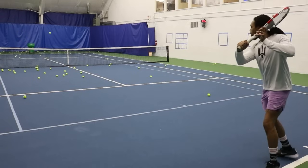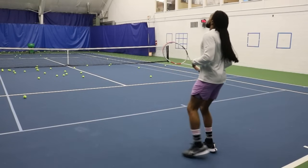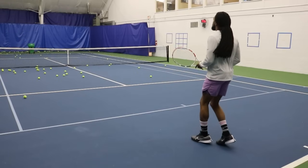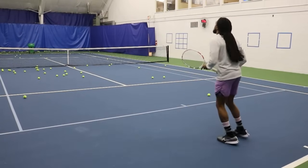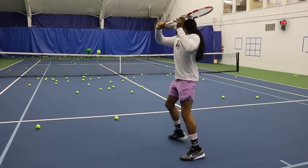There are three specific adjustments when our racket face starts to close off more than we want. Adjustment number one is taking the ball earlier when it's on the rise — that accounts for the racket face closing because the ball is bouncing at a more upward angle, and they cancel each other out. When hitting flat slices at 45 degrees, we also need to take the ball on the rise. For the 90-degree approach, we need a ball that's floating and significantly closer in the court because the net isn't an obstacle at that point.